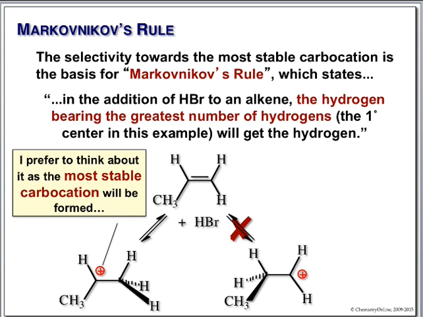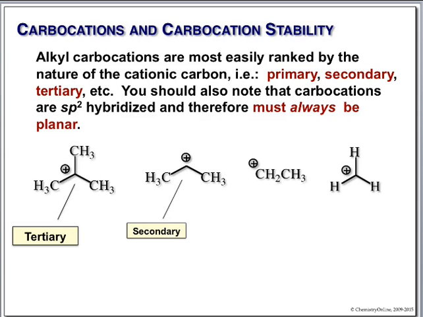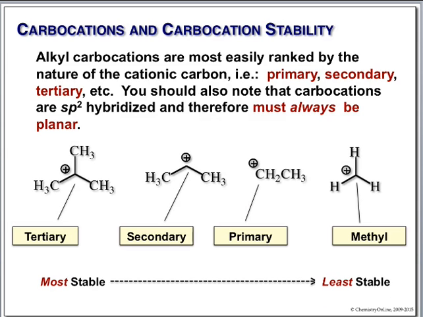Now let's talk a little bit about carbocation and carbocation stability. The ordering is really, really simple. This is a tertiary carbon attached to three other carbons. Secondary carbon, primary carbon, and a methyl. Carbocation stability simply goes tertiary, secondary, primary, methyl. And there's a big difference in reactivity among these. Methyl almost never ever forms. It's so unstable. Tertiary carbocations are actually quite common.